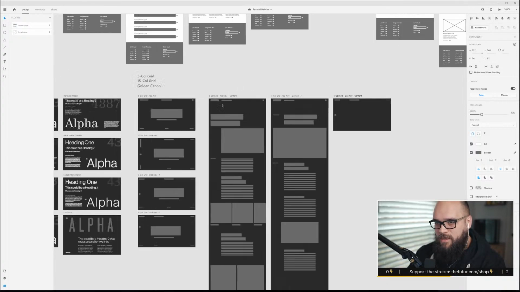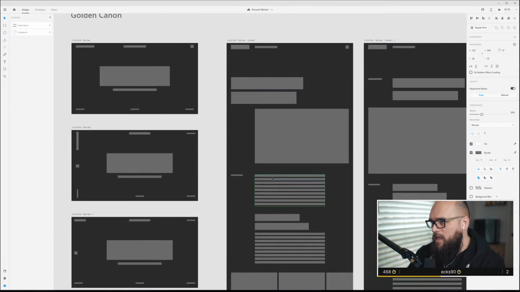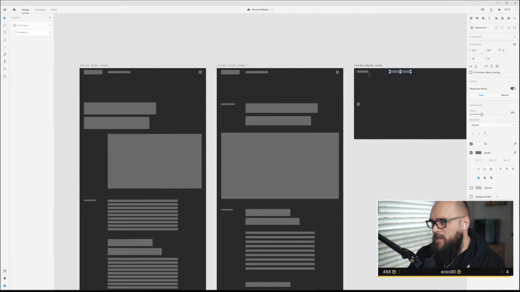So far, we've done some exploration into a 5-column grid, experimenting with using a top nav, and now we're working on how to incorporate a side navigation element, where we're reserving the left part of the screen for the navigation. So that's what we're working on.